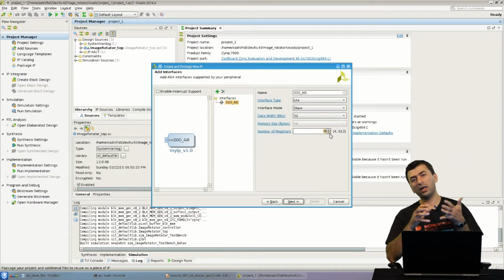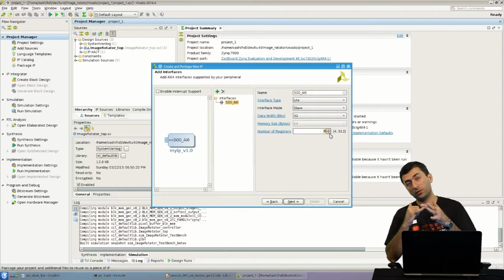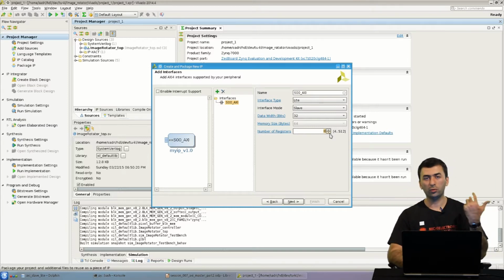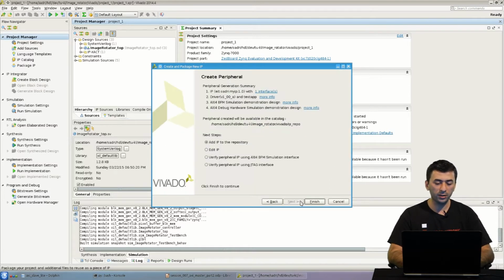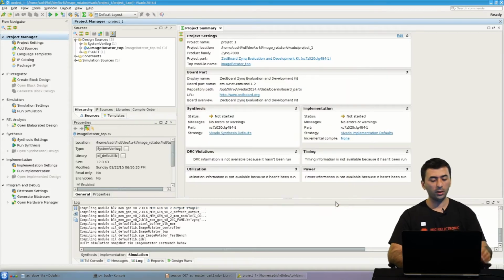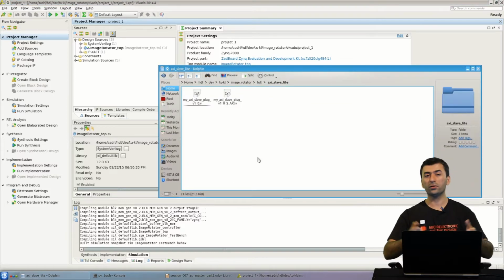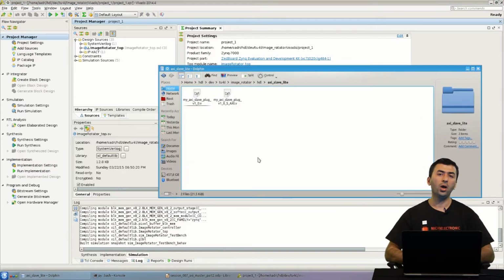So I need at least 8 registers so that the CPU can write to each of these 8 registers to transfer all of the information that I need to my hardware accelerator. So I have set this configuration, and then I have gone ahead and generated the IP. Okay, the automated code generator of Vivado then creates these files for you that you customize to your specific purpose, and this is what I have done.